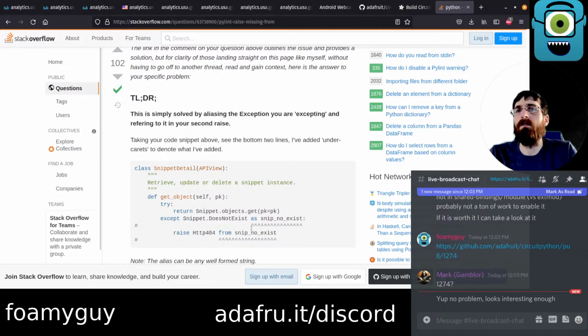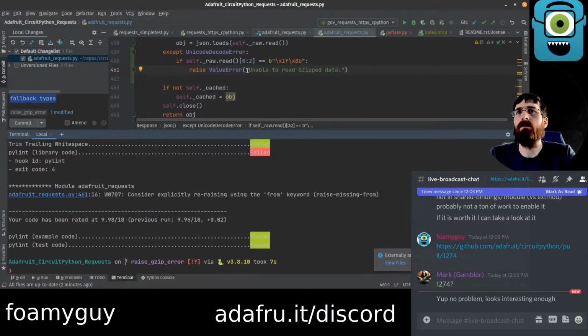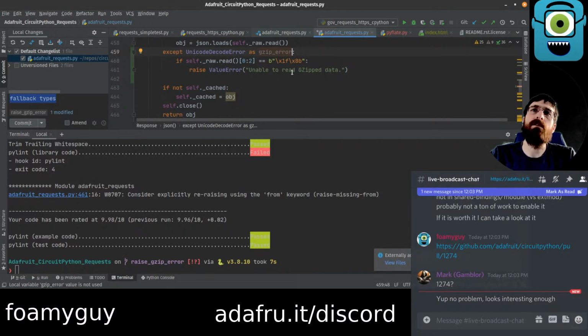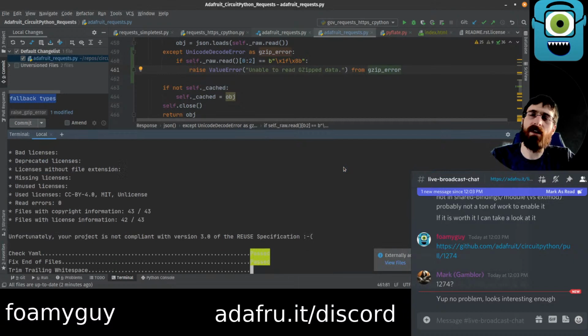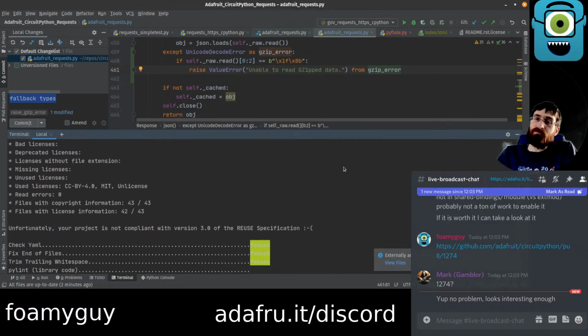Oh, interesting. As gzip error. So from... Weird, I had no idea that from could be used for anything other than imports. That is kind of blowing my mind a little bit.